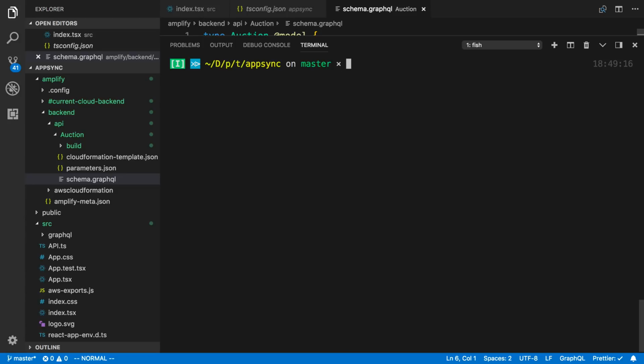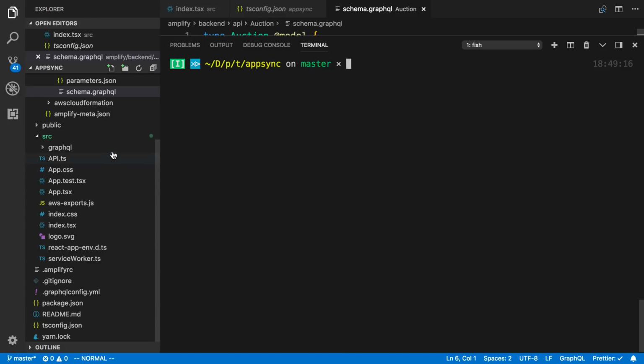But there is a free tier. So far I haven't spent any money just playing around with AppSync. If you're just developing, you'll stay in that free tier. But it's good to note you are creating stuff in the Amazon cloud, and if you use a lot of it, you will get charged for it, but it is pretty inexpensive. So just keep that in mind when you're building this out.